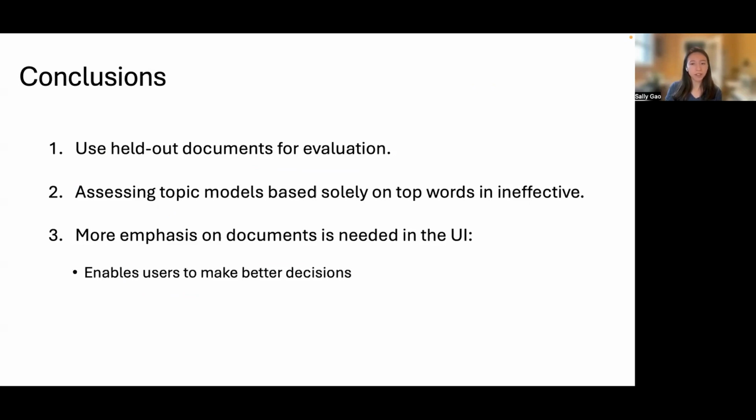First, helping users understand why certain documents belong in certain topics will enable them to accurately judge when or when not to place trust in the system. Second, placing a greater emphasis on documents within the UI is likely to improve the model's ability to assign topics to future documents, mitigating the risk of creating an overfitted model.